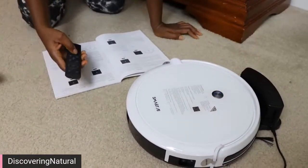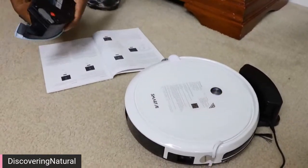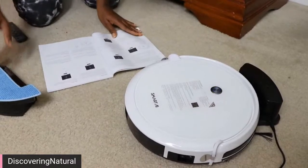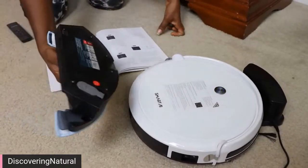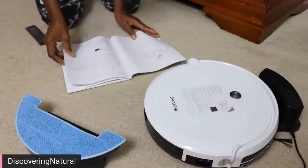Let's try with the remote. Okay. What is this for? So I think this is the cleaning section. So yeah, let me look at what that one is.